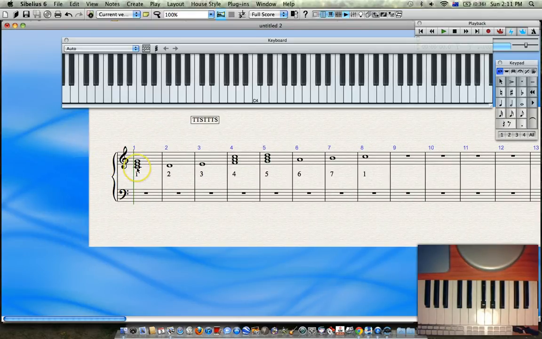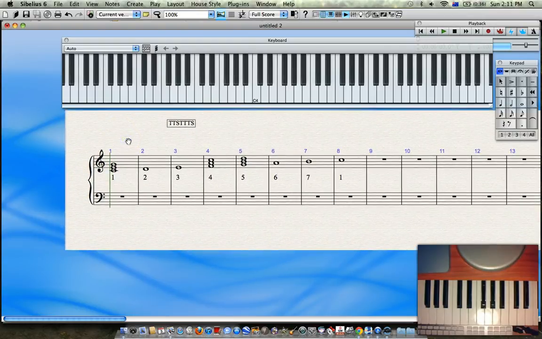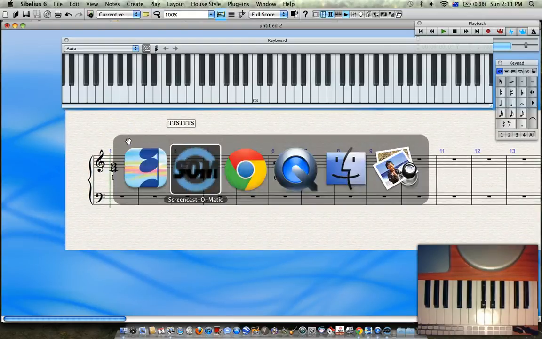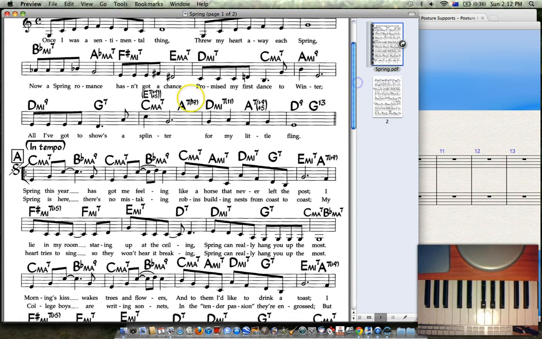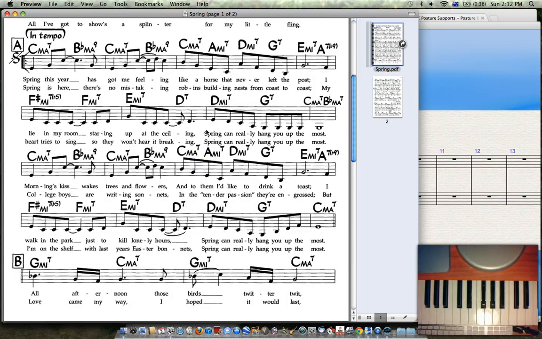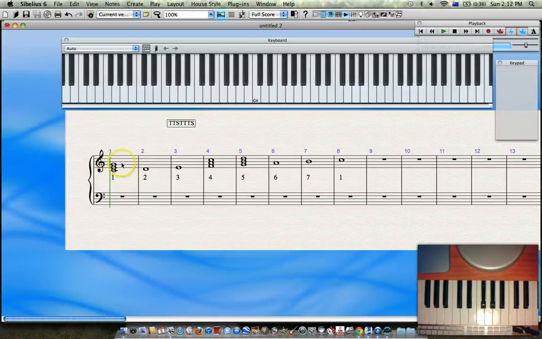Tertian harmony, building harmony on 3s, is the basis of pretty much, well, not all of, but a lot of Western music. So if we were to have a look at, say, this piece of music, all of these chords, even though there's some really complex ones there, like E7 sharp 9 sharp 5, or A7 open bracket flat 9, even if they're complex, they're still based upon tertian harmony, harmony based upon 3s. So these are the basics of harmony.